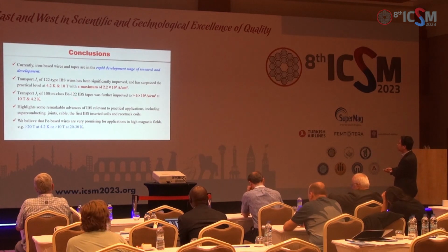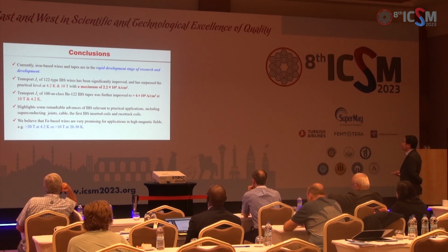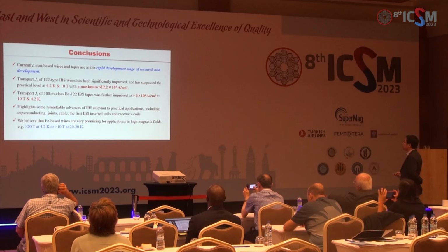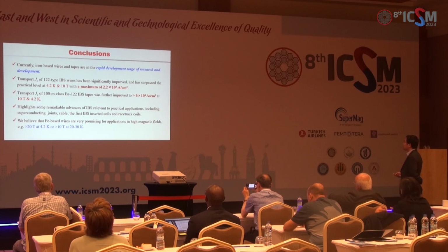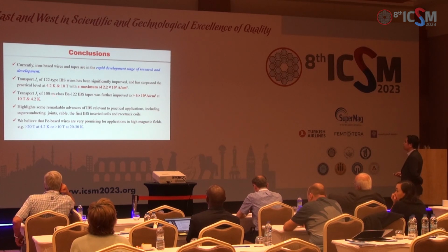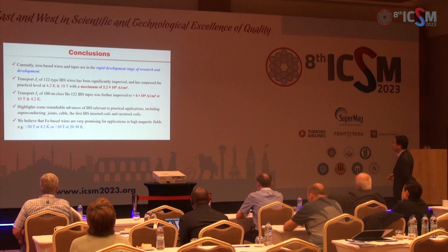Okay, here are my conclusions. Currently, iron-based superconducting wires and tapes are in a rapid development stage of research and development. For the short samples, there is a maximum Jc of about 220,000 ampere per square centimeter. And for the 1 meter long tapes, the Jc is improved to above 60,000 ampere per square centimeter at 10 Tesla and 4.2 Kelvin.